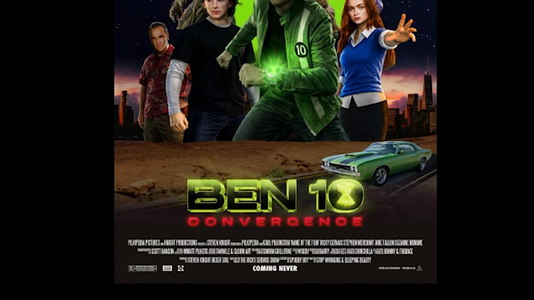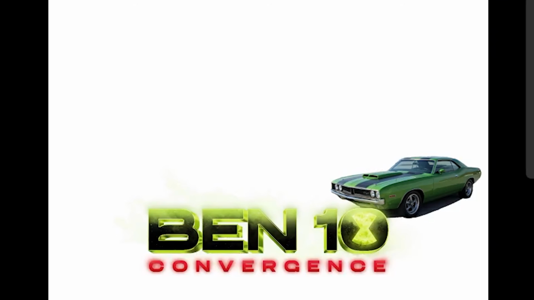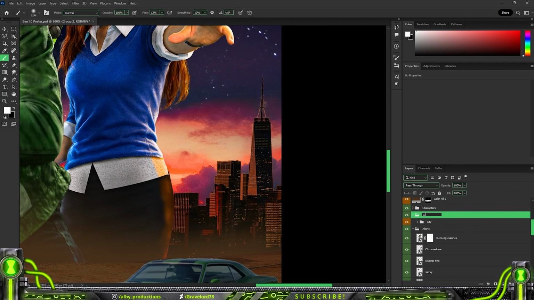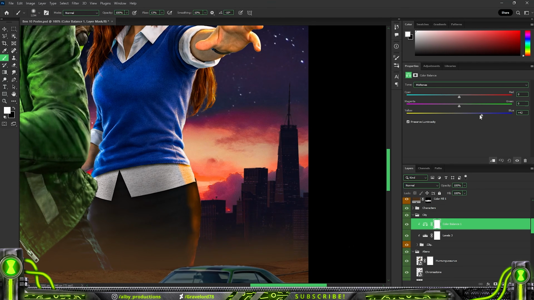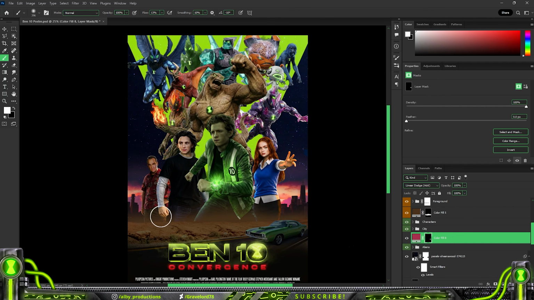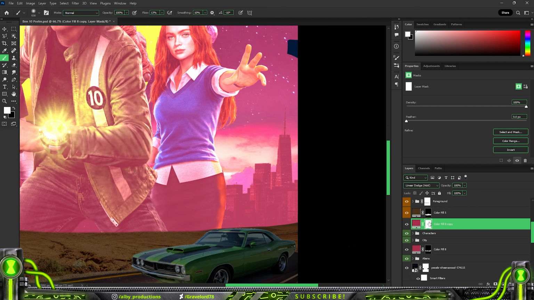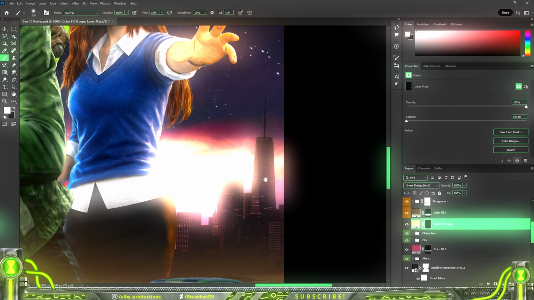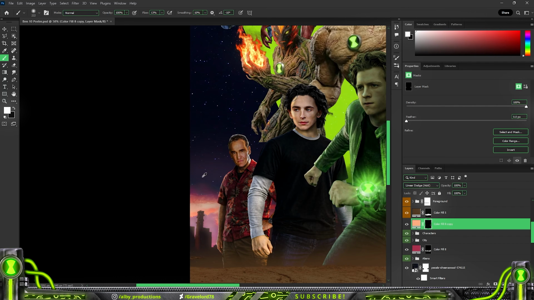I first started by blending in the bottom part of the poster, since that was the most logical place to start from. The most important thing here was to make the city in the back quite a lot hazier to give a sense of atmospheric depth, since the city was quite far away, and that was also followed by adding some bright glows, since glows make everything better.